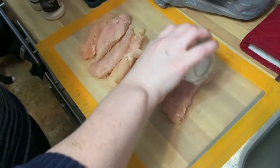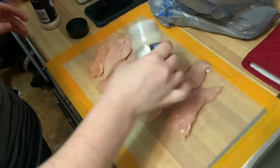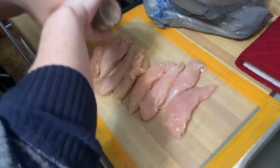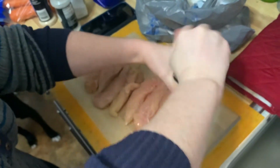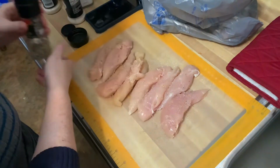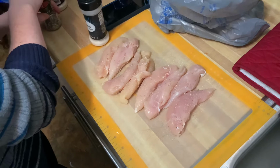She'll pour some salt on it. A little garlic salt. We're big people on the garlic. And she's going to crack some pepper on it. A little bitsy. And then we're going to do something with that.